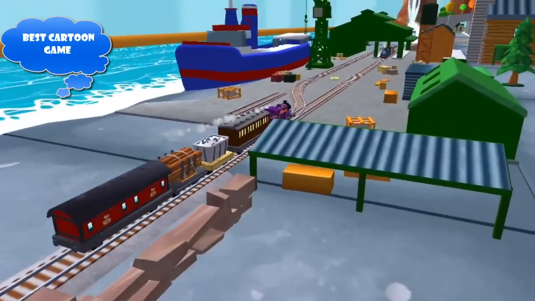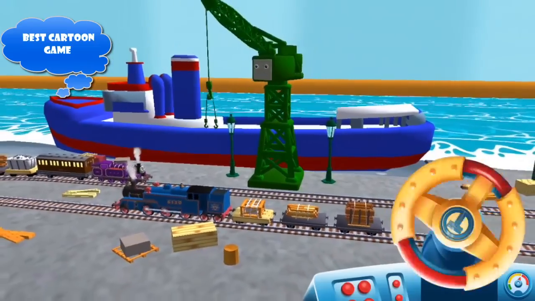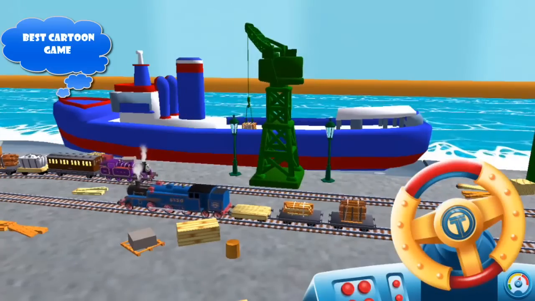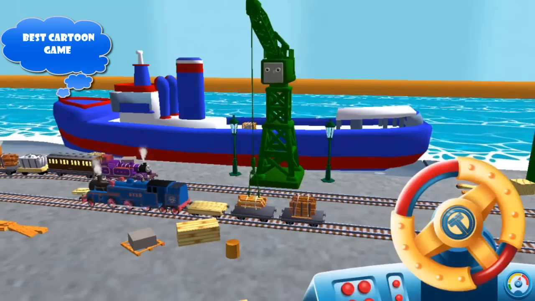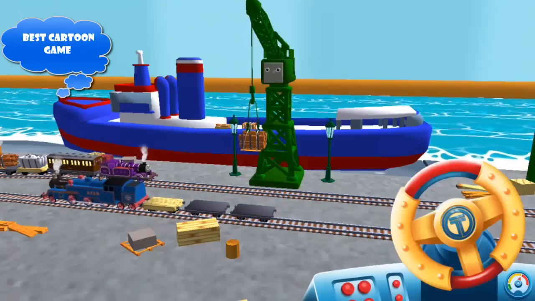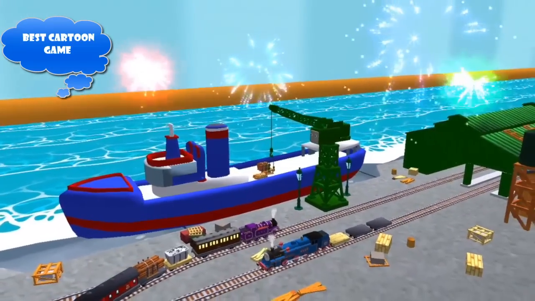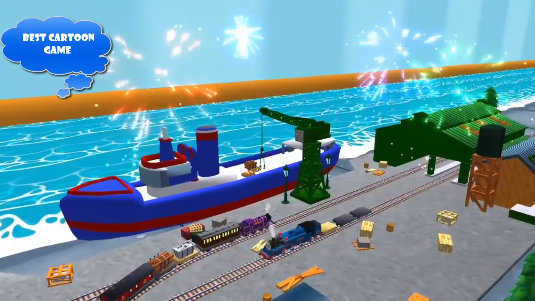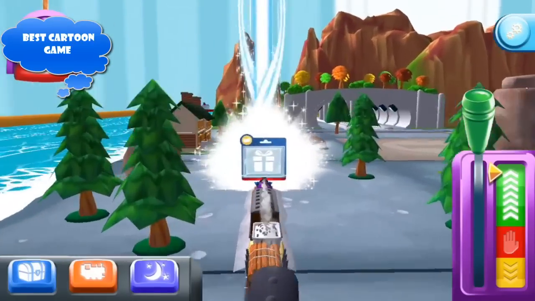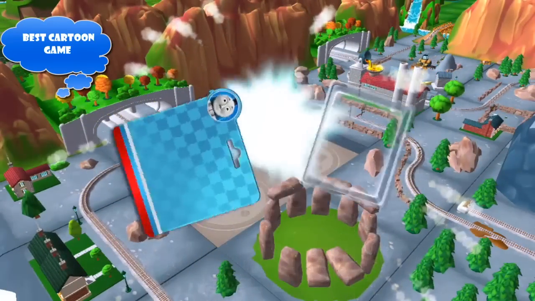Can you help Cranky the Crane unload our friendly engine and put the special deliveries onto the boat? Wind the crank to lift and lower the deliveries. Good job! Well done! Thanks for helping your engine out. That's the way. Just slice across it or tap it to open.